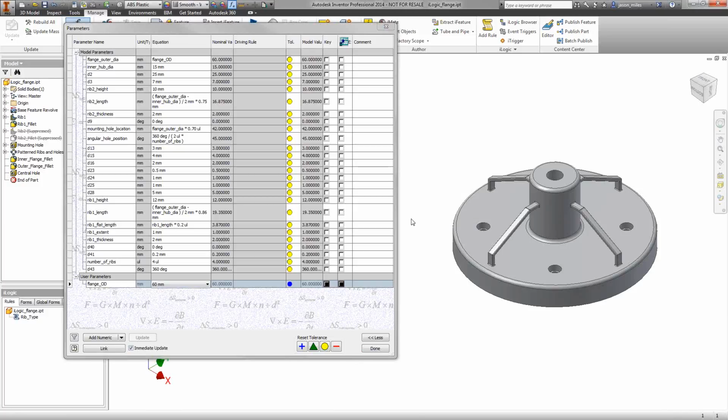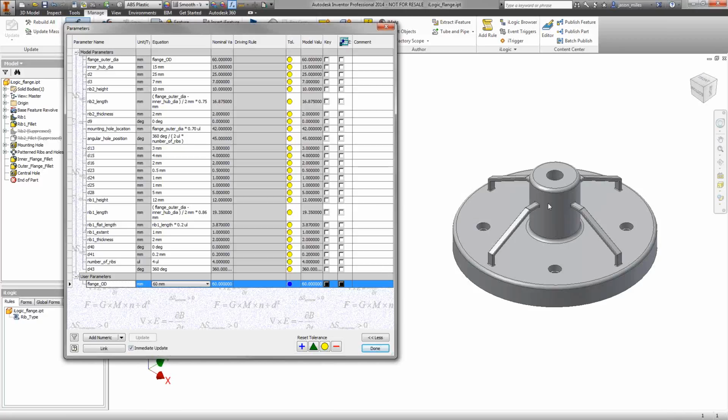Okay, continuing on with the design criteria, we also needed to be able to control the display of the fillets. The reason we're wanting to suppress these is, just like I mentioned earlier, possibly if we want to get this model ready for some type of analysis.